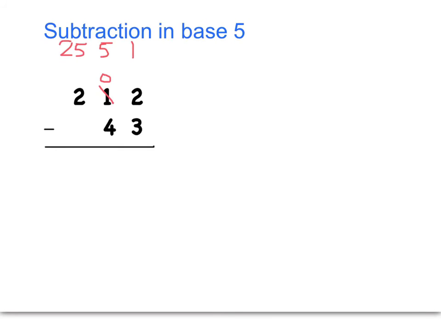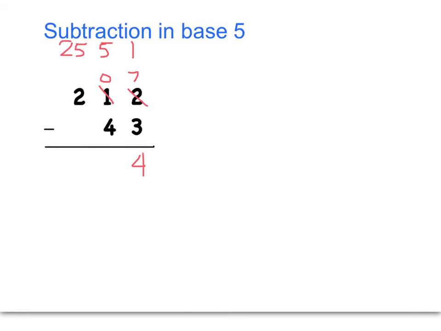place value. So if we had 2 1s before, and we moved that group of 5 over, now we have 7, and I'm going to cross off that 2, because 5 plus 2 is 7. If I have 7 groups of 1 minus 3 groups of 1, I now have 4 groups of 1. Let's go to the next place value.